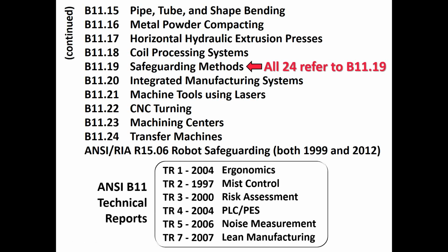Come down at the bottom, there are some B-11 technical reports, which is how a standard starts out before it becomes an actual standard. So a technical report like technical report number 3-2000 started out as a TR and is now ANSI B-11.0-2015, as Kerry mentioned before.